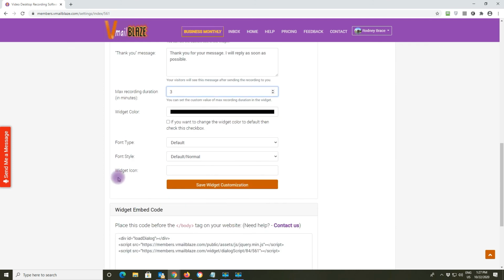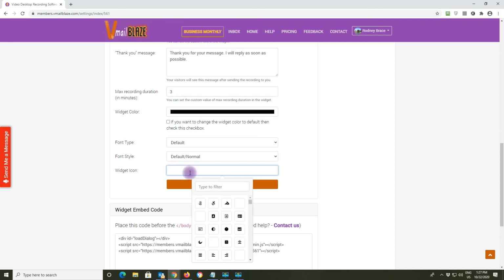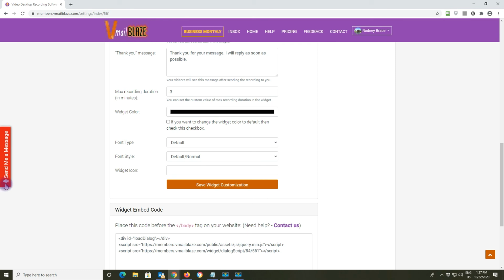The widget icon, in this case, it's a microphone. So you can actually change those if you want. If you scroll through here, or if you know the code, you could type it in here. We give you all types of little icons right here for the widget for you to choose from, and it just gets displayed here. By default it's a microphone, and you can just save that.